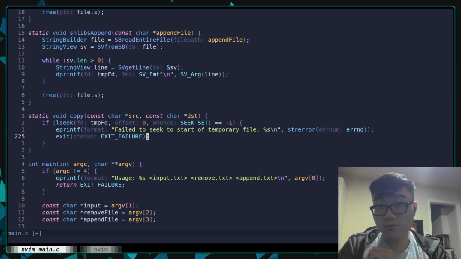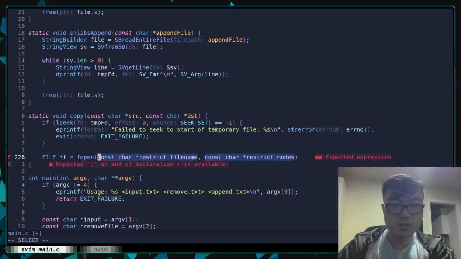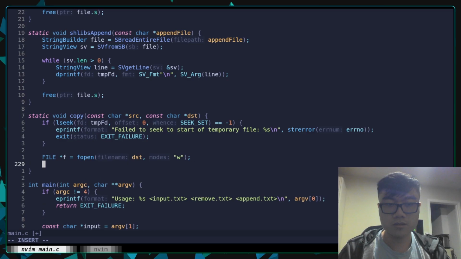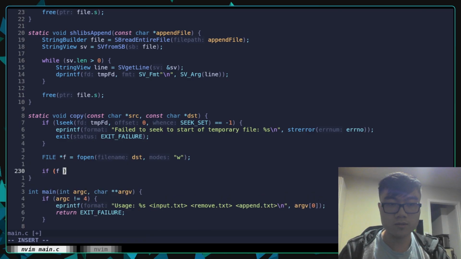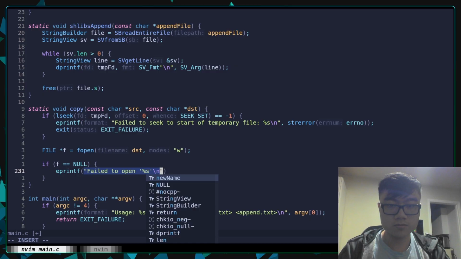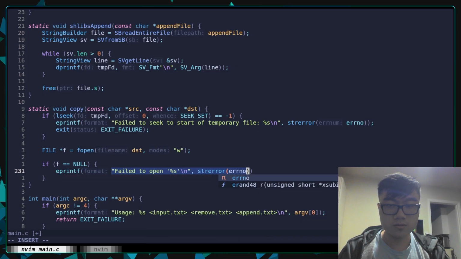I want to open the destination for writing to bin this file.